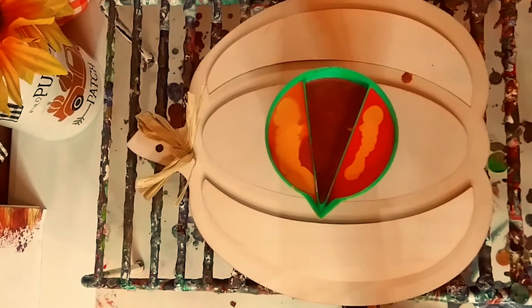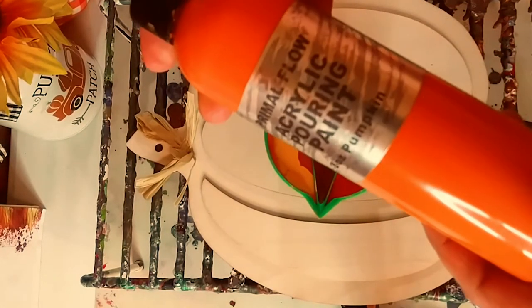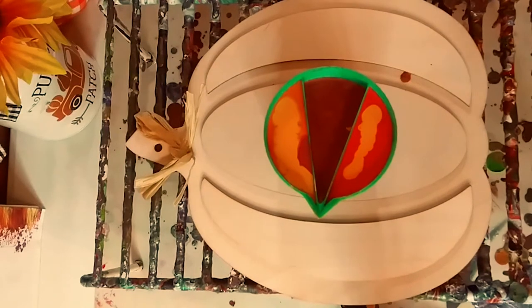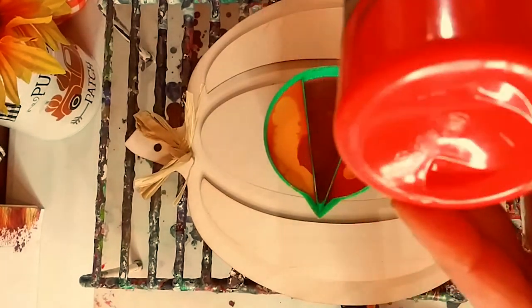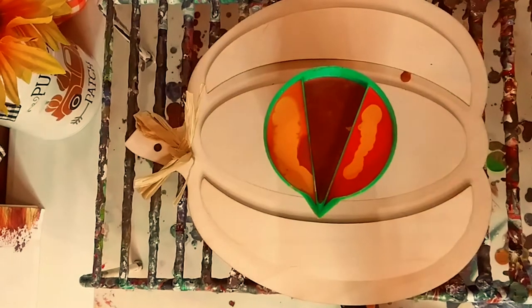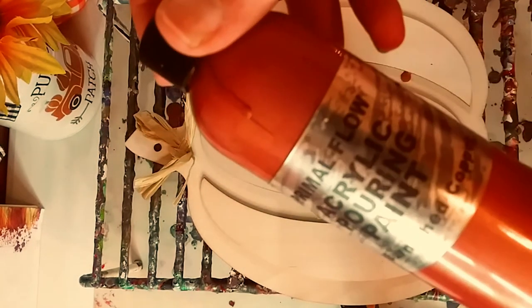Okay, so first I did change up the paints a little bit for the pour. I'm using my Primal Flow in Pumpkin. This is, I believe, called Sunshine. This is Coral, a beautiful coral color, a little deeper orange. And we have some burnished copper, which I think will go beautifully. Sorry, the bottle is filthy.